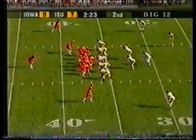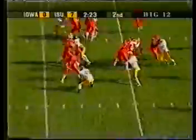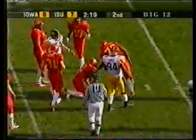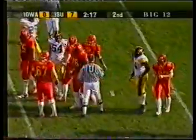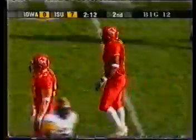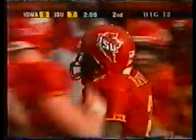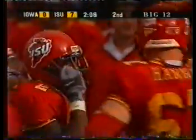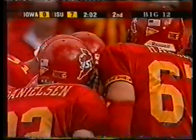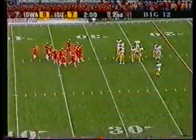Haywood dancing around, stays on his feet, leans forward down to the 27-yard line. Pickup of about 9 on the play. Just pound it inside, get 8 or 9 yards, and the big tailback in there, Haywood. It's a nice play to set this drive up here, move it down inside. Now you've got a good call, good opportunity to make a unique call here on second and short. You've got the X factor at the quarterback position. Or you can go back to Betts or throw one down the field and try to get a score here on a big play.